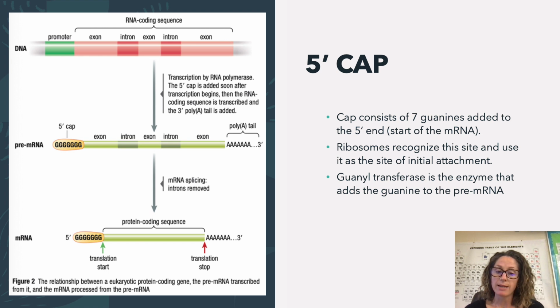This site acts as being recognized by the ribosomes, and the ribosomes are going to use it as the site of initial attachment to the mRNA. And we'll look more at this in our next lesson, but we had a little animation showing how the small subunit of the ribosome meets up with the mRNA, and now we have a better idea of how that small subunit recognizes where to bind, and that's the 7 guanines that are at the start of the mRNA. The enzyme that adds the guanines to the pre-mRNA is called guanyl transferase.